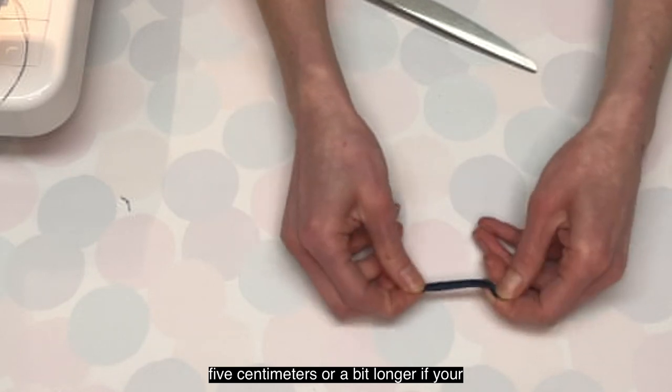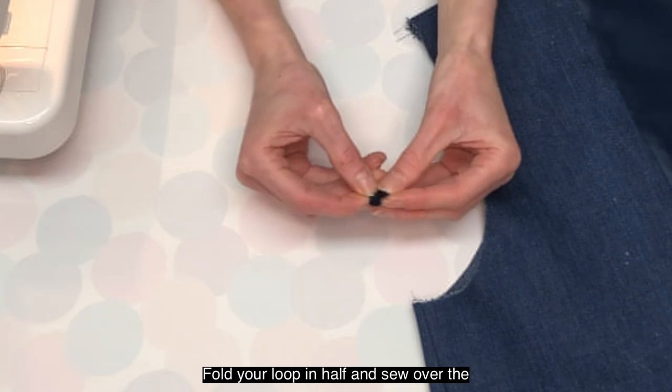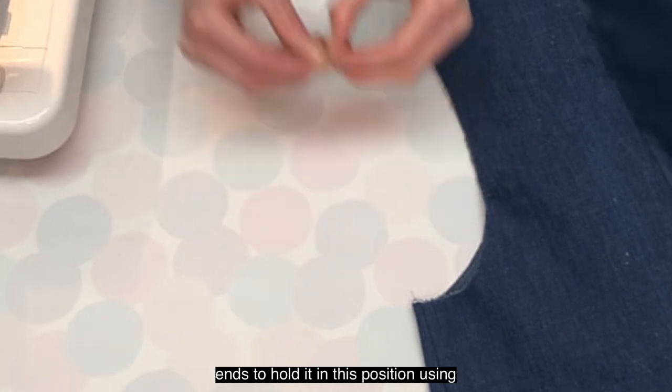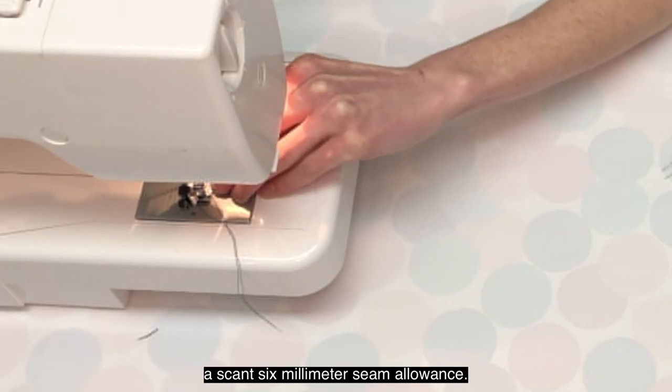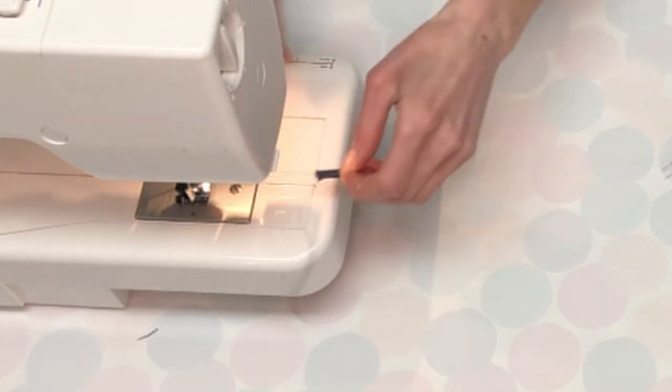You want the finished length to be about 5 cm or a bit longer if your button is larger than 1 cm. Fold your loop in half and sew over the ends to hold it in this position using a scant 6 mm seam allowance. Press it using an iron and your loop is now ready to use.